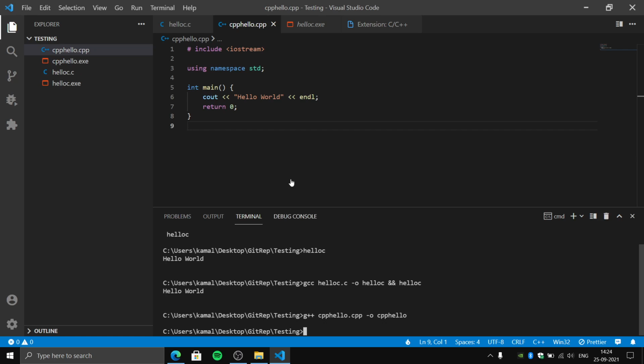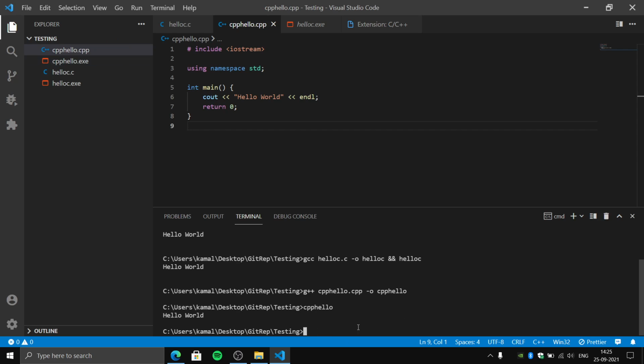We don't have any error, so we got the executable file. To execute that file, all you have to do is give hello, and it has printed the hello world message. So this is how you install a MinGW compiler for C and C++ on your Windows machine.